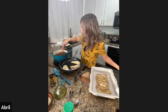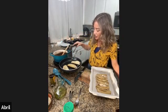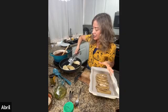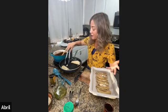So they're asking what the difference between a traditional mole and a mole pipián is. Okay, that's a very good question. The main ingredient of pipián is pepitas, which is pumpkin seeds. That's basically the difference. So first we have to understand that technically pipián would be a mole because the elaboration and most of the ingredients are basically the same, but pipián is more of the pepitas. If you have a red pipián like this one, it means they use the pepitas and chile rojo or red chile. But there's also green pipián, which means it's the pepitas with other type of chile or no chile at all.